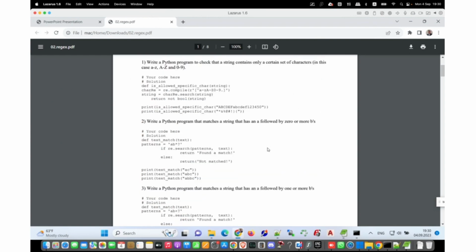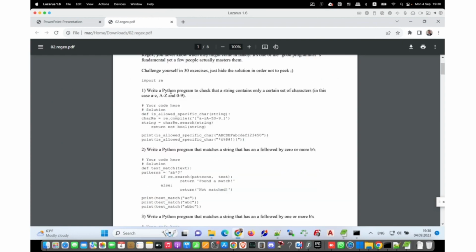Okay, so what do we have? Write a Python app to check that a string contains only a certain set of characters. Okay, well, how to check that, and how does that work?